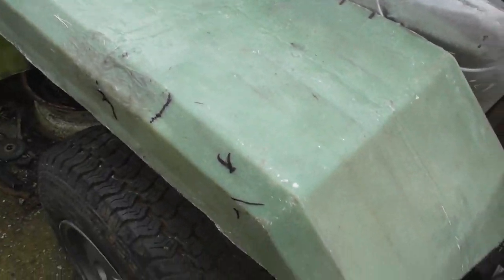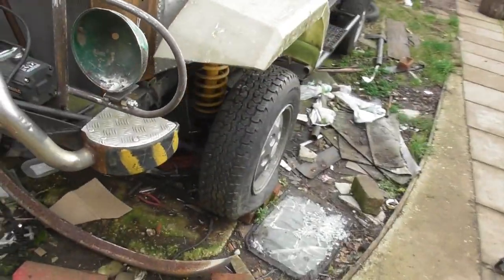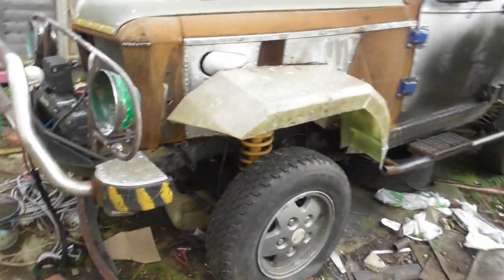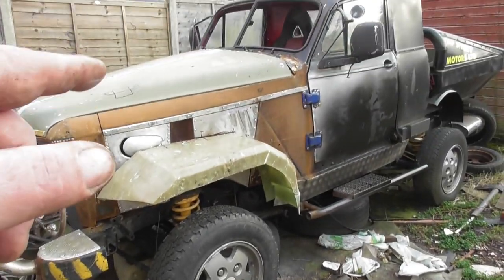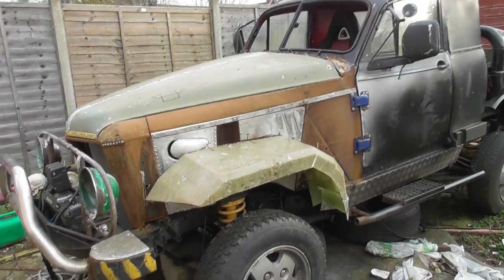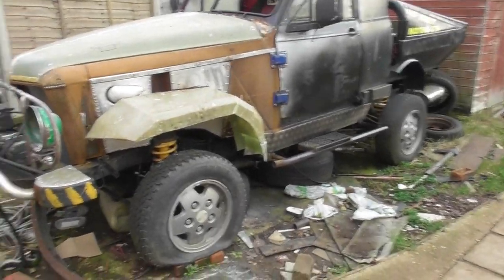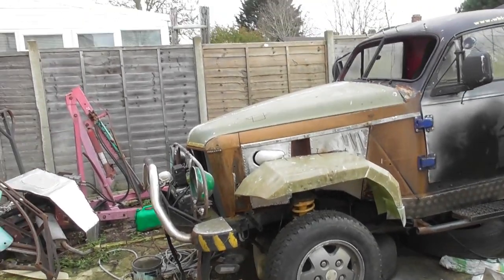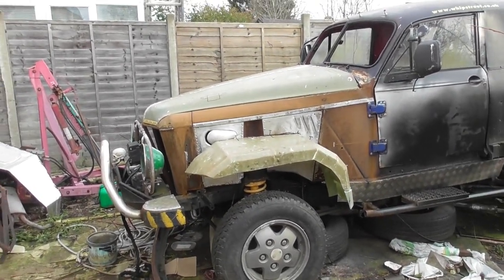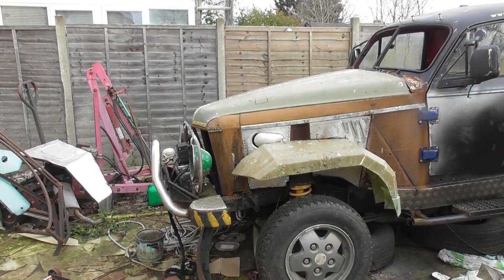Lots of filling. Bit of checker on there, set that off nicely, I think, on both sides. Sand the rest of it down, cut into where it's separated, and then lay over the top, and then sand that back, and then fill over that, and yeah, we'll be good to go. Pleased with that.